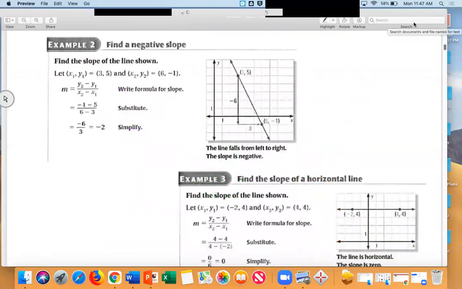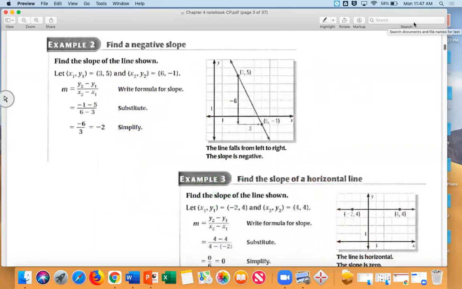Negative slope is just the opposite. We're just going down. So my answers are all going to be negative. So here, let's highlight our 2 points, which are 3, 5, and 5, -1. So to get from this point on the left to the point on the right, I simply count down. 3, 4, 5, 6. Went down. That's a negative direction. So down 6. 1, 2, 3. To the right 3. So that's where they got the slope of -6 over 3, which simplifies to -2.